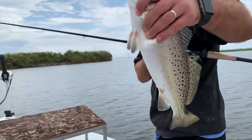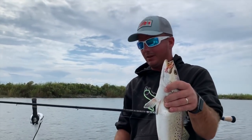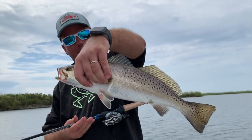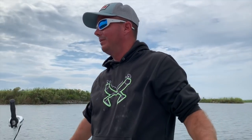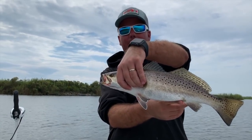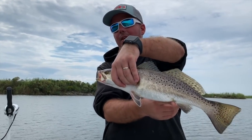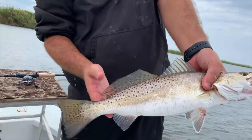Some beautiful fish, guys. Doesn't get any better than this. This one's grunting. That's a big male trout. You've been seeing us just throw towards the bank all day, working it over to grass. And you know, different times of year we do different things. When water temperatures get in the 60s, you'll see us fishing more of the middle of these canals. And even when it gets really cold, fish get a little bit more scarce, we'll start trolling to cover more water. But right now, jerk baits over to grass, yielding mules.